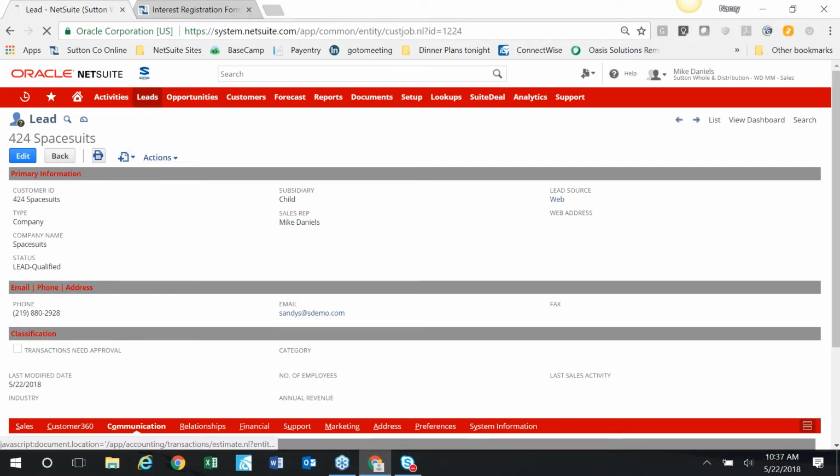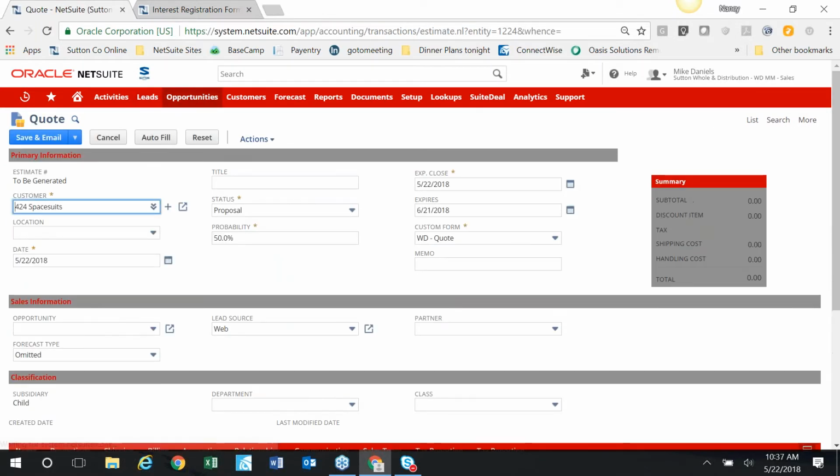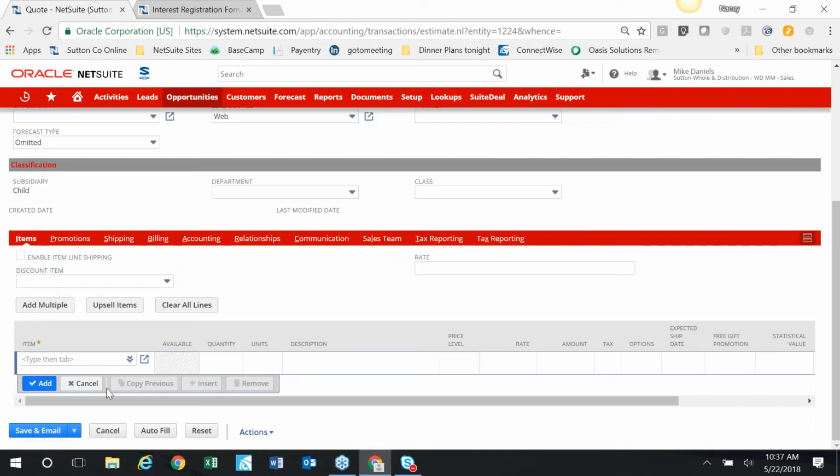I'm on the lead. I'll click Quote. And from here, I'm going to simply select the location that we're going to ship from, and put a quick title on my quote. This is our monitor quote. I could change the expected close date, but she did say she was going to call back today, so I'm not going to make a change there. And down at the bottom of my screen, I can start keying in the items. I know she's interested in a Dell monitor, so I could start typing Dell, and all of those monitors that begin with Dell will pop up for me.